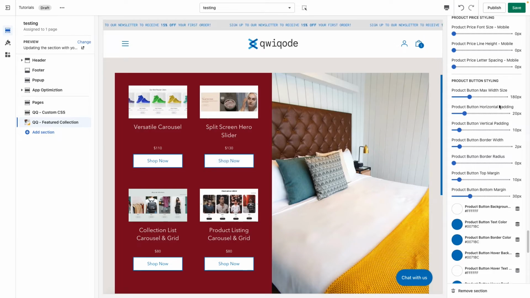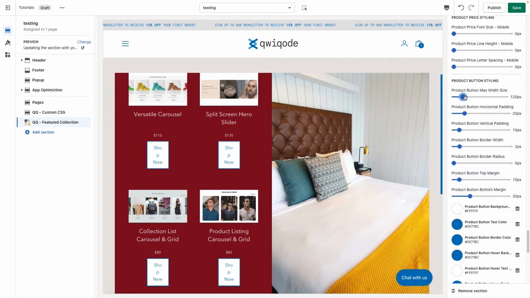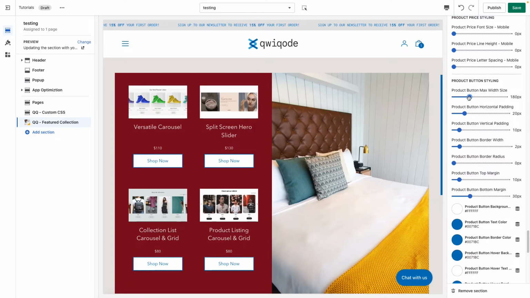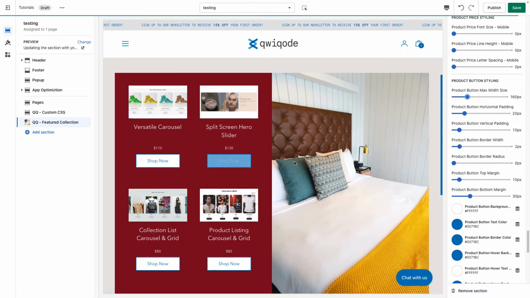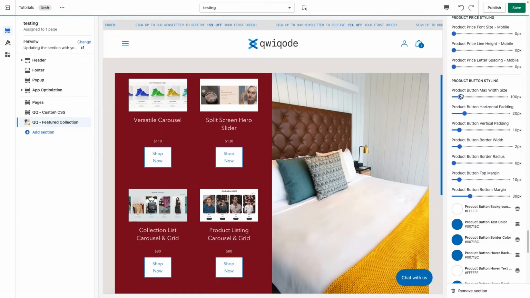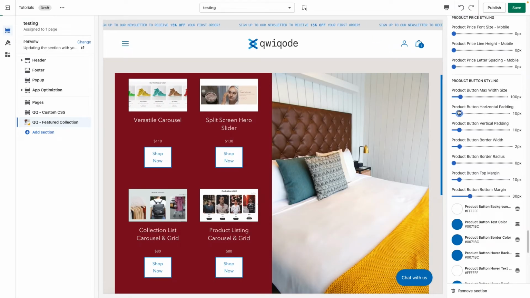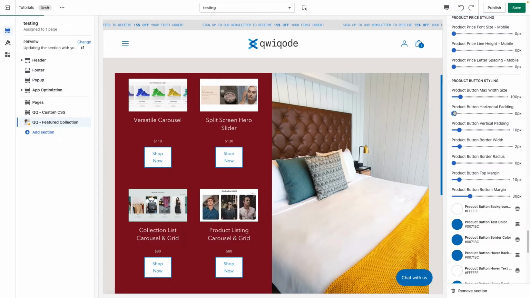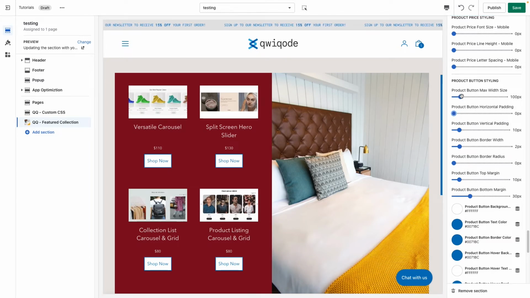And then for the button itself, we could set a maximum width of the button. Usually we wouldn't want to play with that too much because we have text and you can see that it gets all stacked. We have horizontal padding. So in case we want to have this smaller, we can lower this padding down. Something like that.